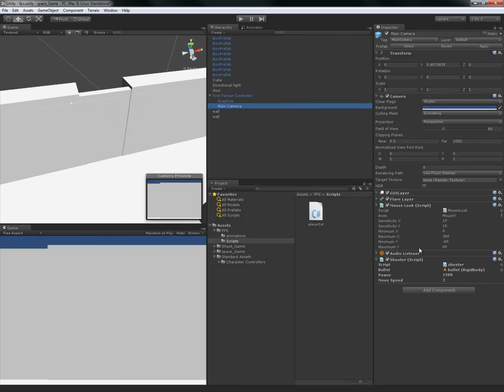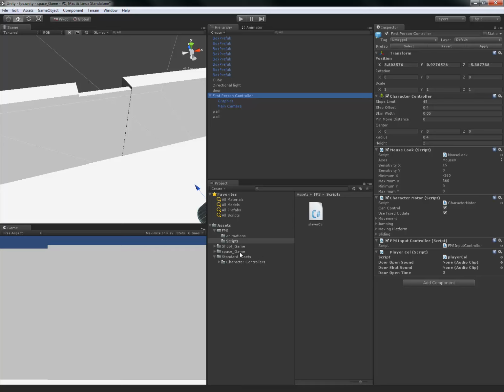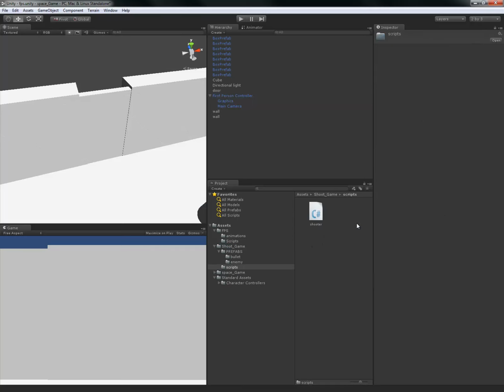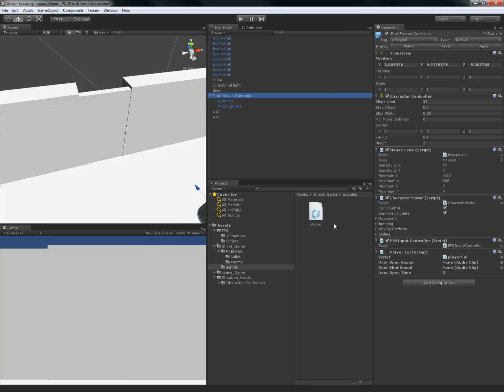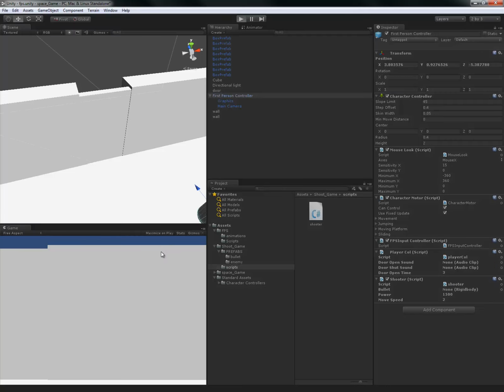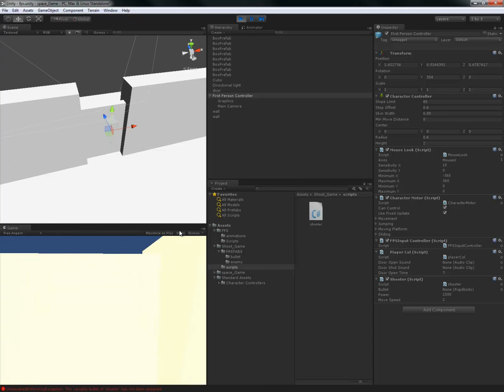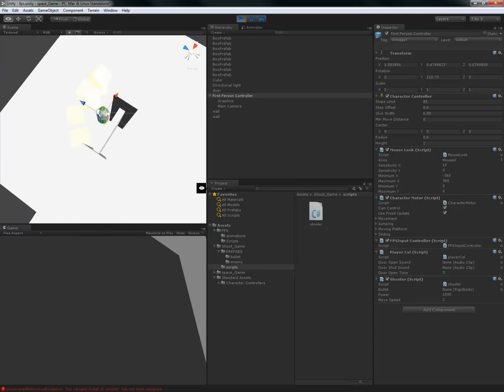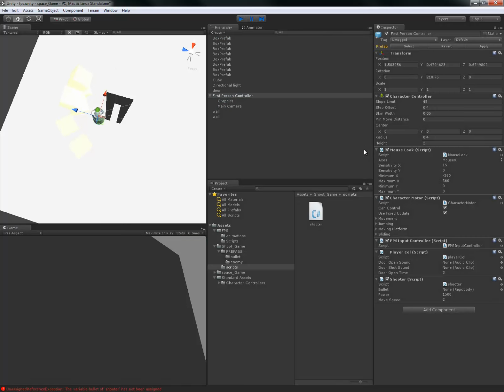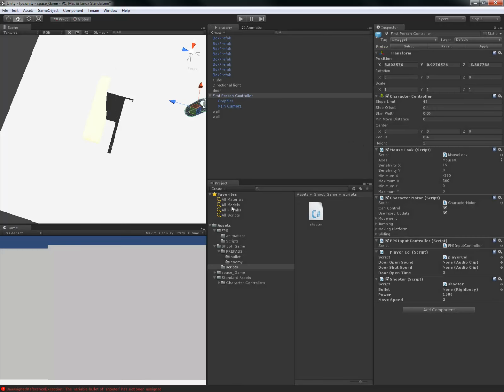Looks like we have some issue with the camera. I might remove the shooter script from the camera and just attach it to the first-person shooter for now. So let's go in here and see if that's what's causing a problem. Yeah, that looks like what was screwing up our camera. Alright, so the reason why I added the delay, as you can see, I'm actually stuck in the door right now, which is a problem. So in the next video, we're going to take a look at scripting some of the other components for the shooting script.